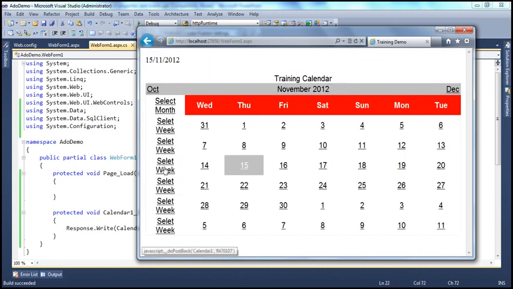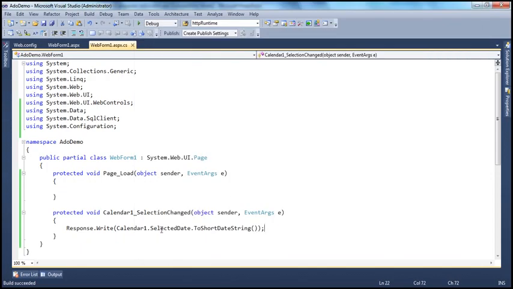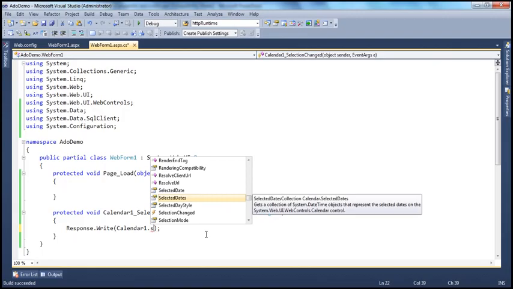But on the other hand, look at this, I'm trying to select this week here. Now I am only getting the one date, the 21st of November, the first date there, but I want the range of dates from 21 to 27, all the dates that I have selected. And how do we do that? To do that, there is another property the calendar control exposes called selected dates property. So this is going to return a collection of selected dates. So anytime we have a collection of something, we can use a for each loop through each date, and then do whatever you want. In this case, we want to print the date out.